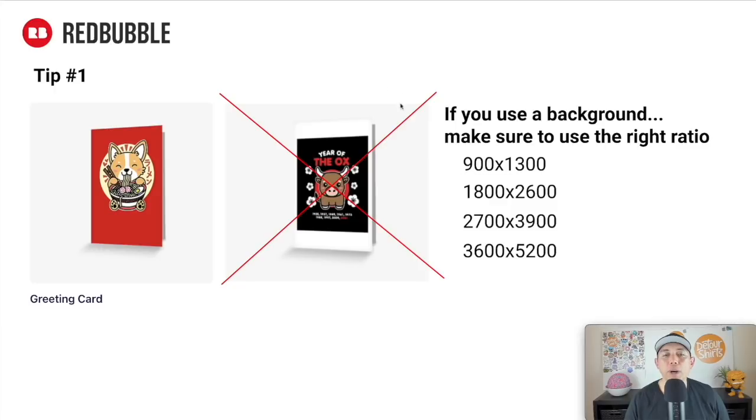So don't forget about doing greeting cards the right way by using the right ratio here. So these are some sizes you can use. As long as the ratio is 9 by 13, that's going to fit really well instead of giving you this cut off top and bottom. Because when someone sees this over this, of course they're going to pick the one that's full. They're not going to want the white on the top and the bottom. So one way you can do that is to always have a white background, and then of course the white top and white bottom won't matter. But if you're choosing a colored background on RedBubble, then you're going to want to use this ratio right here. So that's tip number 1 for greeting cards.